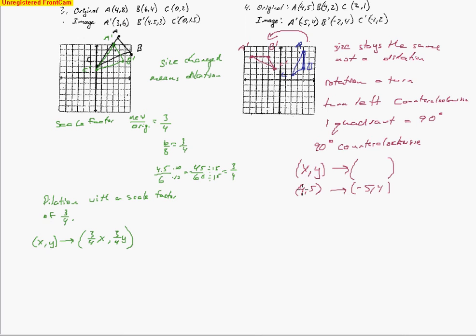So let's see what ends up happening. Well, the 4, which was our x value, becomes the y value. So x becomes the y value, y becomes the x value, and it switches signs. I think that happens with all of them. Let's check. Yeah, that's the case. And it's the case here as well. See, the 2 becomes the 2 there, and the 1 becomes this, and switches signs. So that is our rule.